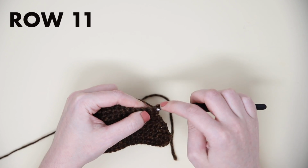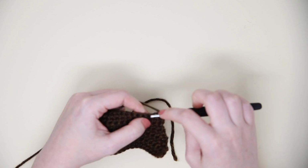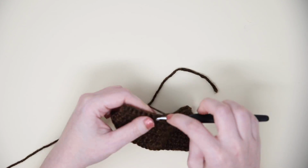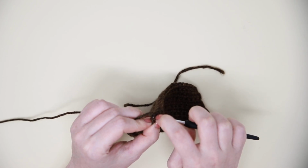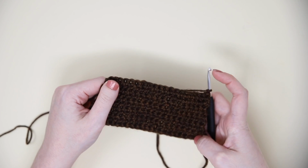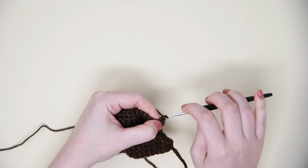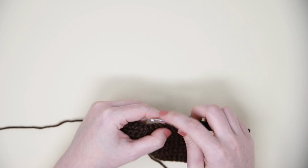And now for row 11, we're going to start with a decrease. And then we're going to just be single crocheting for the rest of the row, which should leave you with 20 stitches. And finishing up here, we're then going to chain up 1 and turn, and then beginning row 12, we're going to start with an increase. There's 1 stitch and 2, and then single crocheting for the rest of this row, leaving you with 21 stitches.